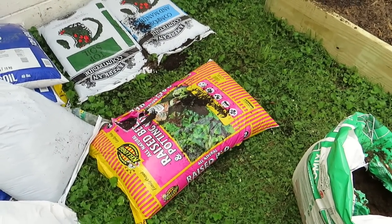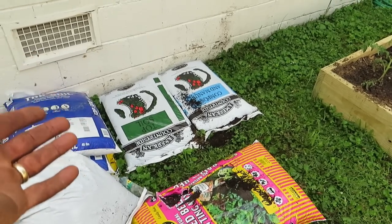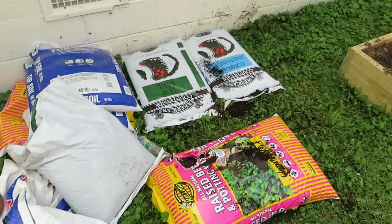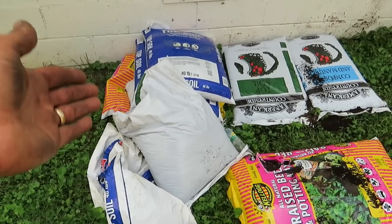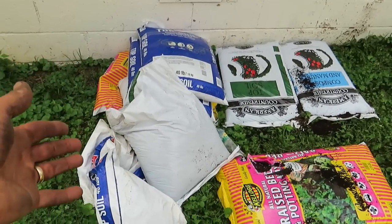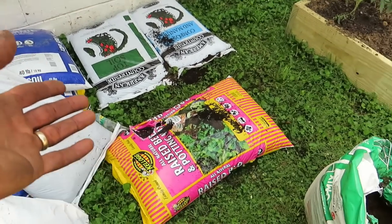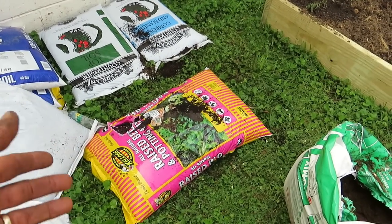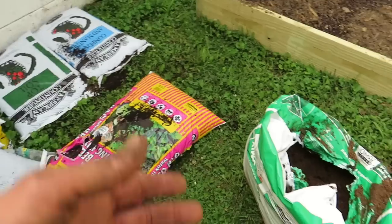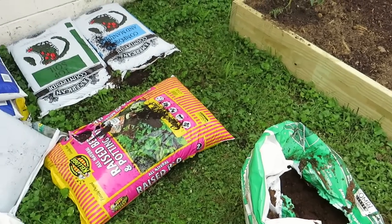Now it's possible maybe you can't find bag compost or manure or topsoil. That's more the woody kind of stuff. This is the topsoil from a different place. I got this actually at Ace Hardware. That was from Home Depot. This has more clay, more soil product, more earth product. And then that's your raised bed mix or your potting mix that you can buy that's a premium. That's your peat moss. What's the point? Maybe you can't find all 4 of these things.